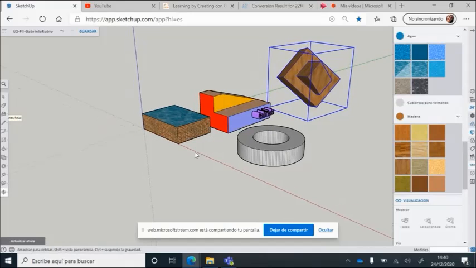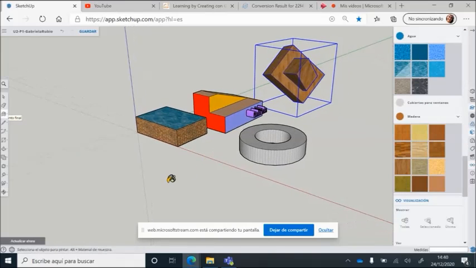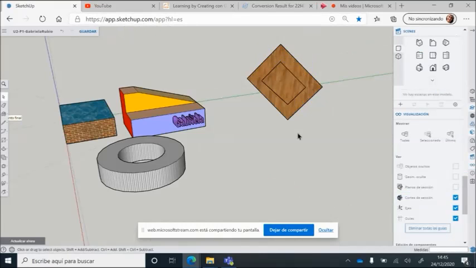So, bueno, pues this is going to be our first project. I want you to create these 4 figures, the rectangle, the prism, this shape, and this donut are compulsory. Then you can create a 4th shape of your taste. You can add your name or a text on it, and you can change the materials, the colors if you want, and you have to save it. Okay, our project is saved.